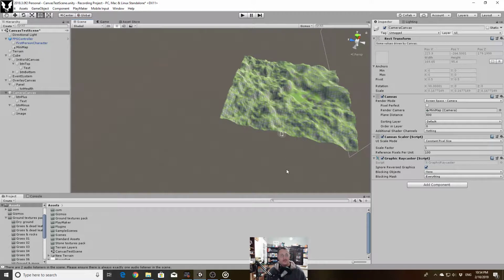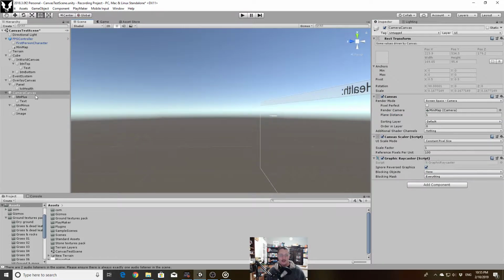There it is, all the way down there, which is that when you are using camera space, world objects in the hierarchy can get in between the camera and your UI. So you have to keep that in mind. When you're using camera space, things can get in between your camera and the UI, and you've got to make the decision, is that okay? You can minimize this by setting your canvas fairly close to the camera. So again, in this particular case, I've got a plane distance of 1. Not that it really matters that much as long as I'm using sane values in this particular scenario.